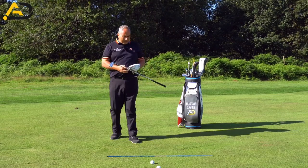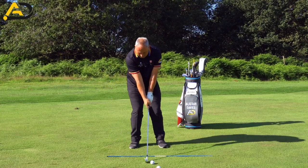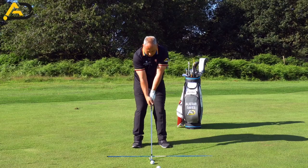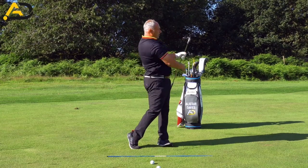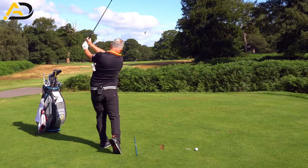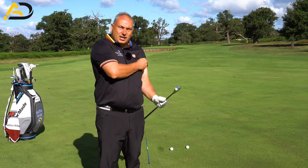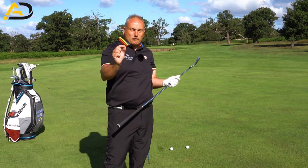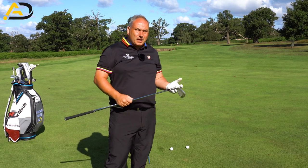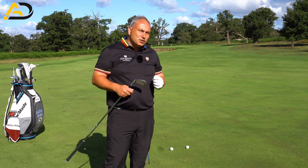If you're looking to improve your connection, the drill would be glove under the left arm, at the back of the left arm, ideally starting with some smaller swings. Every practice swing, try to measure that ground and hit it every single time — get that feel of connection and the body working together. Build that up to full swings, hit some shots, then take the feel onto the golf course. You'll see some top players grab their sleeve and tuck it in as a way of feeling this. Justin Rose does this with his putting. Tucking your sleeves in is not a bad thing to do.